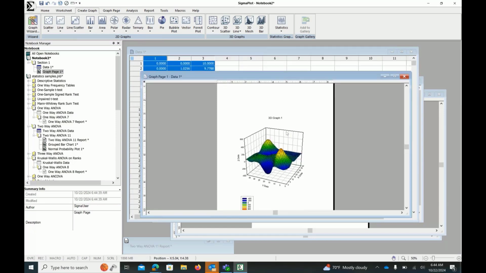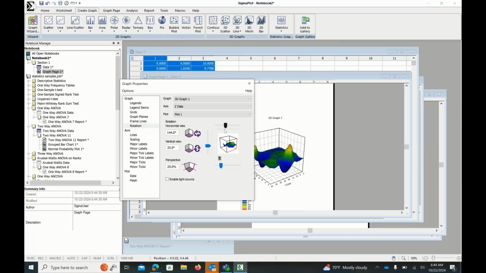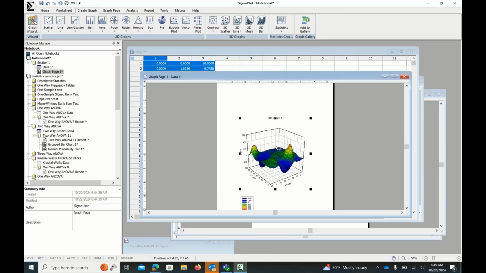I can double click on it and go into rotation. I can rotate it, I can make it look upside down, whatever. I can also type the values here. All the fields that are open to type, you can enter, and then you can see different perspectives, different views of the graph.